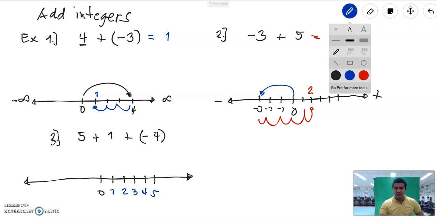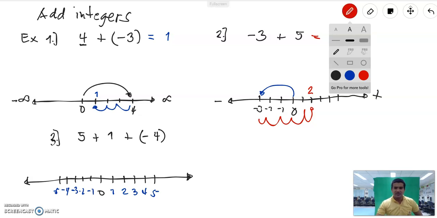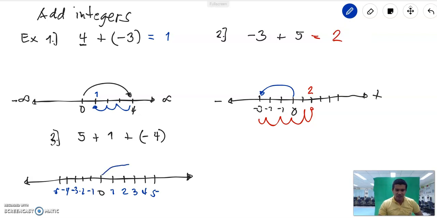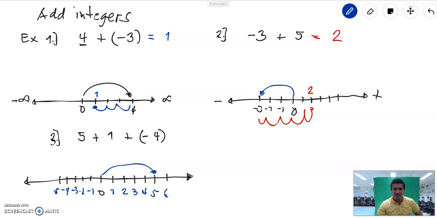And then let's draw the other side. For the negative, we have 1, 2, 3, 4, and also 5. So we have negative 1, negative 2, negative 3, negative 4, and negative 5. Okay, so the first thing we will do is start at 5. So this line will go to 5. And then after that, we have to add one more. So we will add one more line here. That means it now becomes 6.